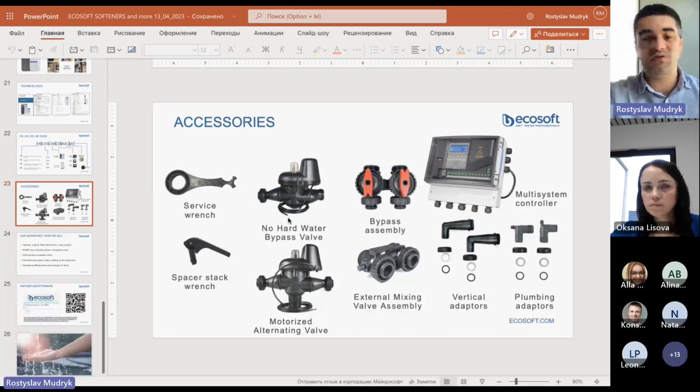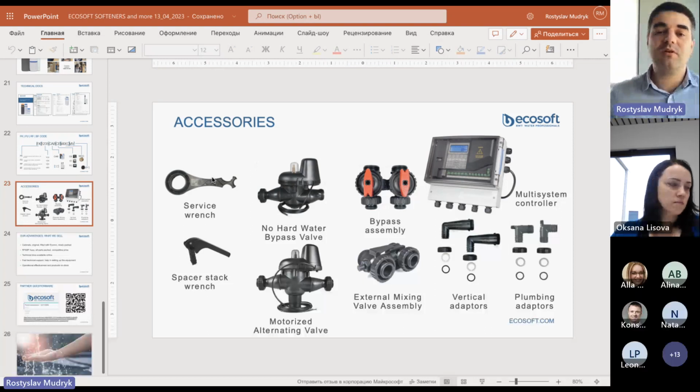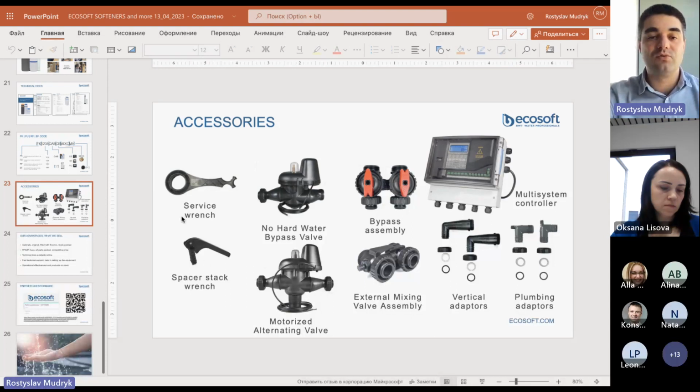Also, for the technicians, I would suggest having the service range, the spacer stack range, on every visit to do the maintenance of the cabinet, because it is very important not only to install it but also to maintain it. These tools make the life of technicians much easier and the service faster. So these are the accessories that can be used additionally or separately.